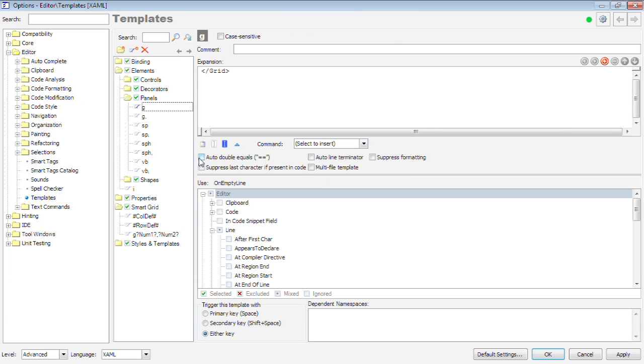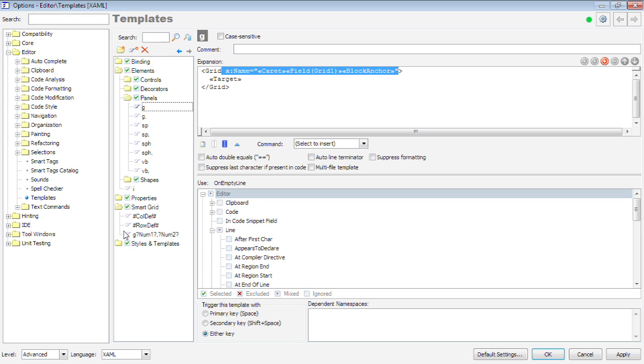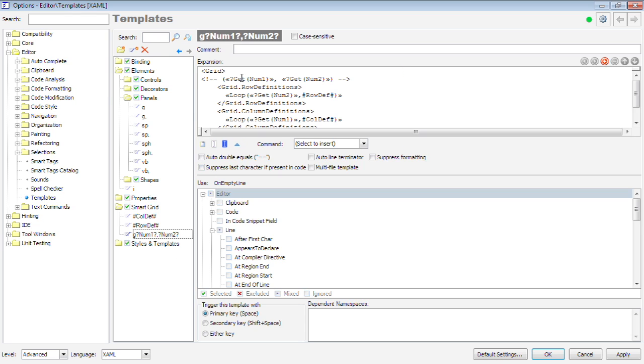I suggest we go into that grid template that I just expanded here, which is this. We'll go ahead and copy this piece right here to the clipboard, and we'll come down over here and paste that in. So we can specify a good name for that.